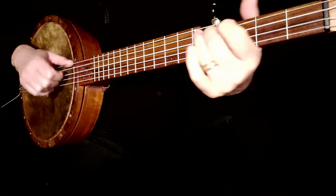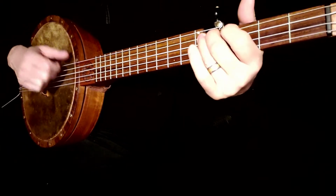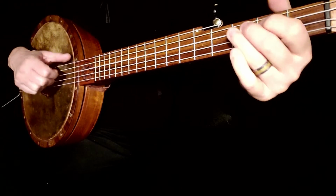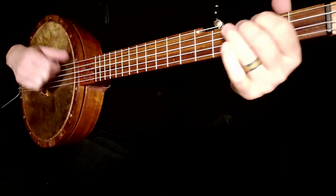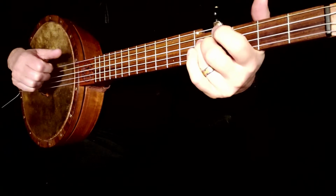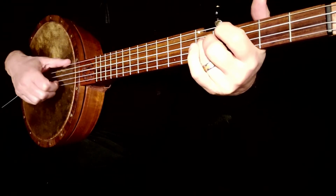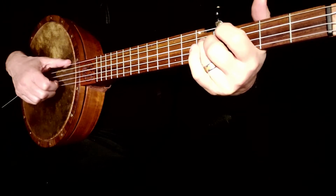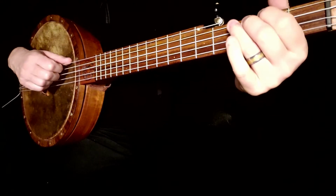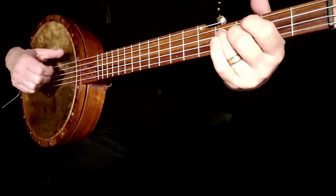0, 2, 4, 5. Go to the next string. 0, 2, 4, 5. Now, this third string at 5 is the same as the second string open. So instead of going down the neck, we're going to play 0, 2, 4, 5. 0, 2, 4, second string.